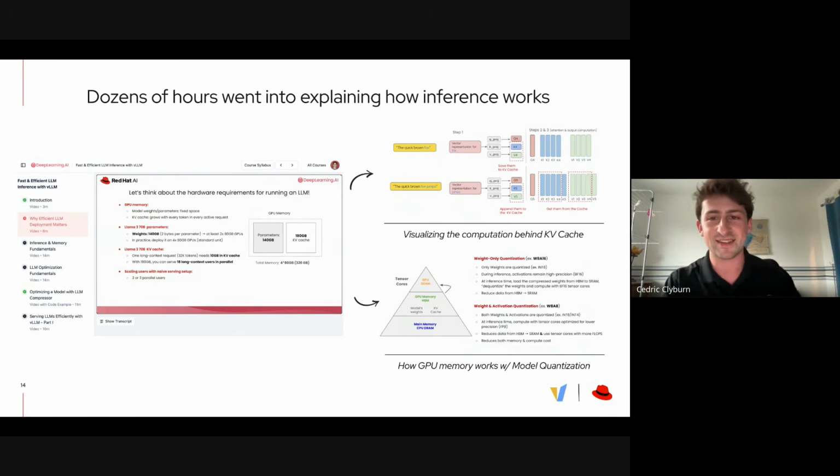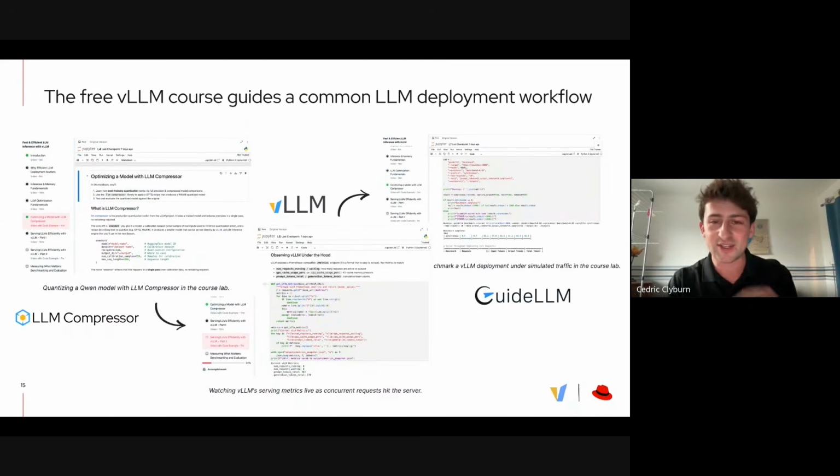You actually get your own sandbox environment. They're graciously providing a Jupyter lab environment to run a Qwen model on CPU. A lot of the work went into creating those lab exercises, but also explaining how inference works, because even myself, I didn't fully understand. So I spent hours trying to visualize this, so that people could understand what happens during every step of inference, from the moment you send that query to the model inference server like vLLM to getting your result back. And I talked about how those different projects come together.